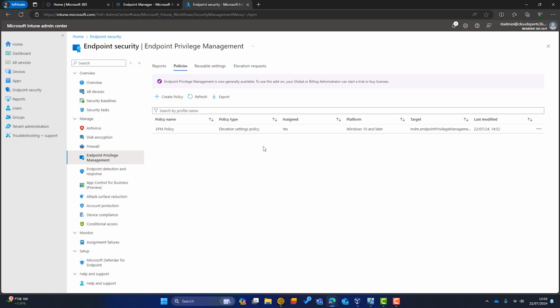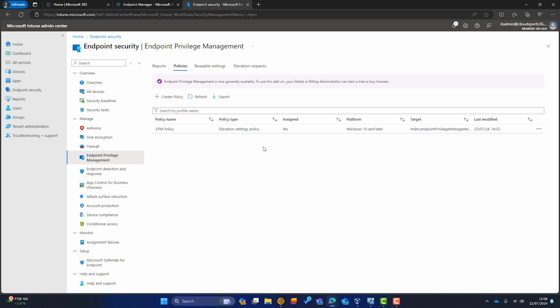But what we can now do is create some of those rule policies that I talked about earlier. Now, I would need to create a rule policy for each different application that we use in our business. So if your business has got a standard PC build, which I hope you have, you might have Office, Adobe Reader, Chrome, you might have a line of business application, and you don't allow anything else.